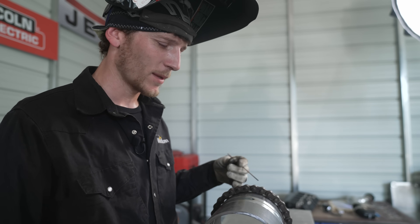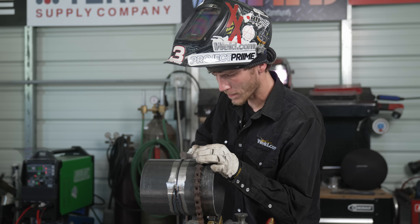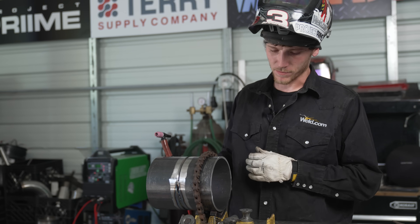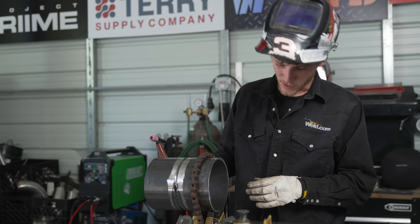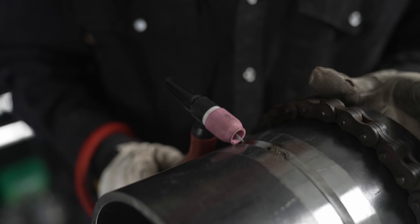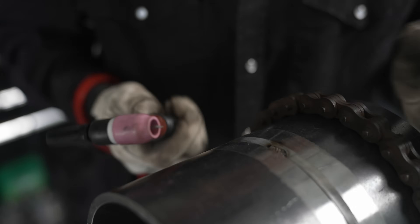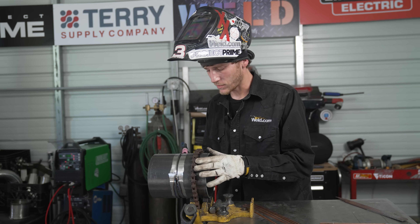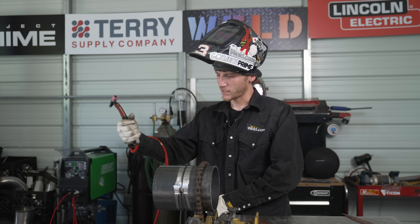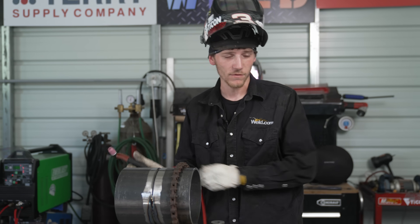We got the first root in there. I'm going to spin this thing and quarter it out to get the next one put in. Got those feathered down with the file. Looks like I'm going to need a little bit more heat — I haven't welded carbon steel pipe this big in a while so I forget my heat settings. I did burn through about half of it, but I need a little more heat. I like the smaller diameter cup — it lays in the groove better for a nice walk. It was catching a little bit, a little hiccupy, but that just happens sometimes. You want to be real loose — I wrap my hand under and around the torch because I don't like the weight of the cable when I'm walking. Let's get this next root laid in and see if we can burn it in a little better.